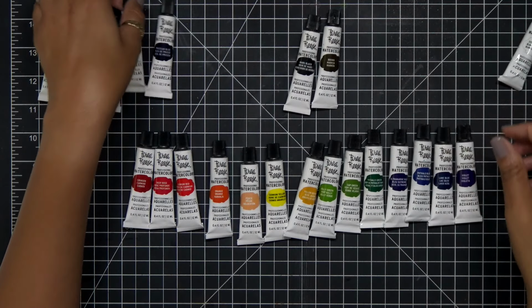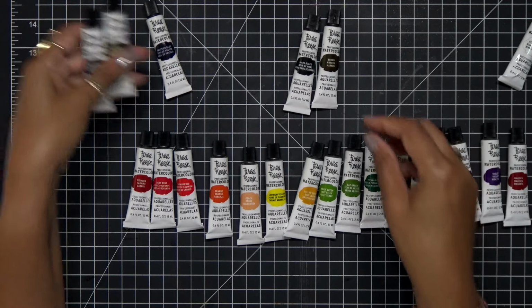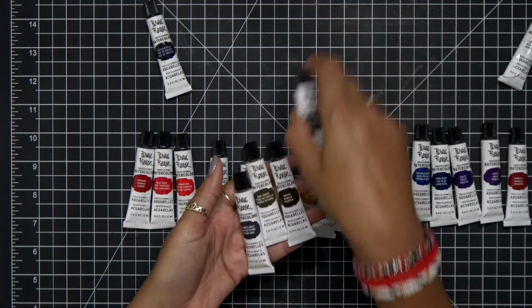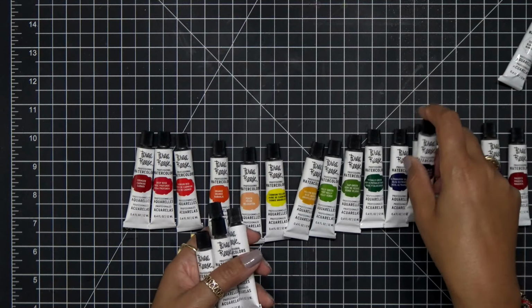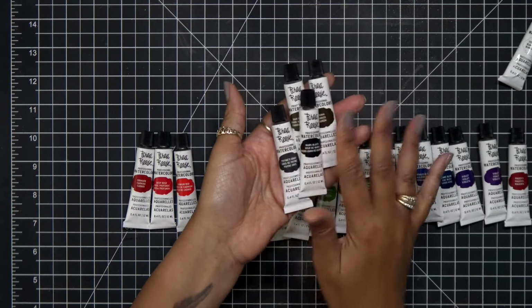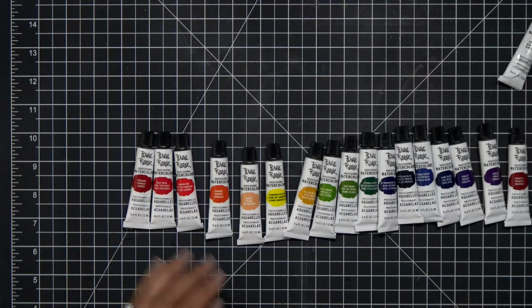We're going to check on these two violets. And then we have our magenta. And then we have our darker colors, our Payne gray, our browns, and our black. Yep, and I need to put this little blue. I'm going to tuck that right in there. And then these are just going to be like our neutral colors. All right, so let's go ahead and get started.